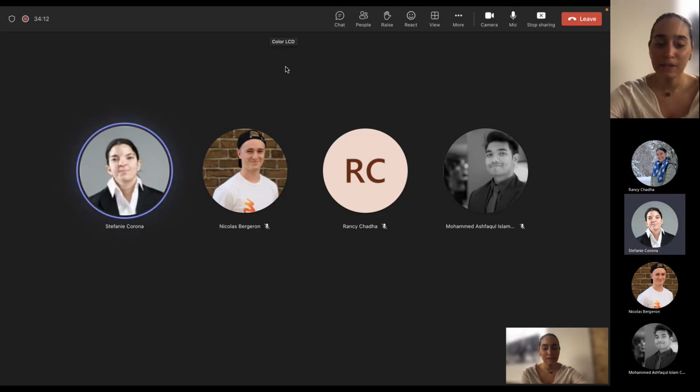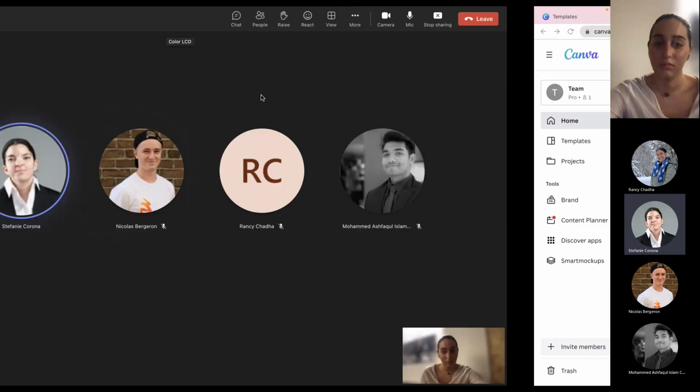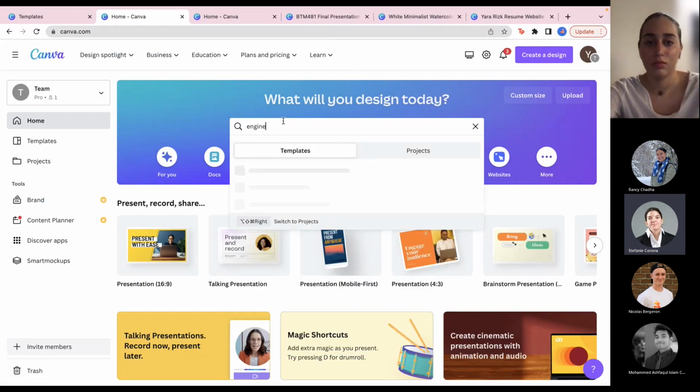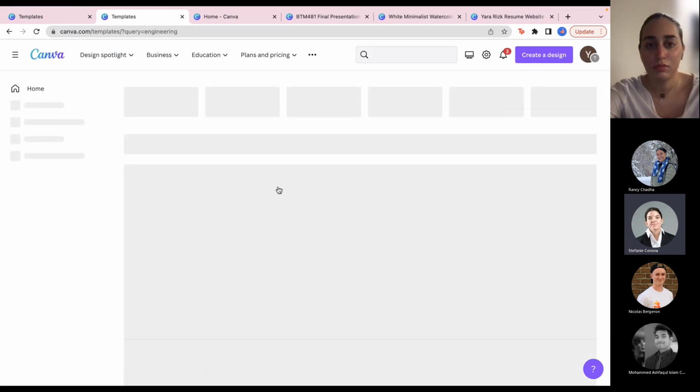Yeah, I have another question about the template. Let's say I search in the search bar for the word engineering, because I want to try to design something for social media for an engineering event that I'm doing for students.